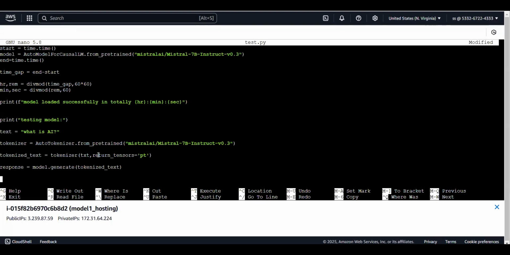In the same way that it accepted the input as tokens, our model will also respond in the form of tokens. We cannot understand them, so in order to understand the response, we need to decode it. We use the decode function of the same tokenizer to decode this response.